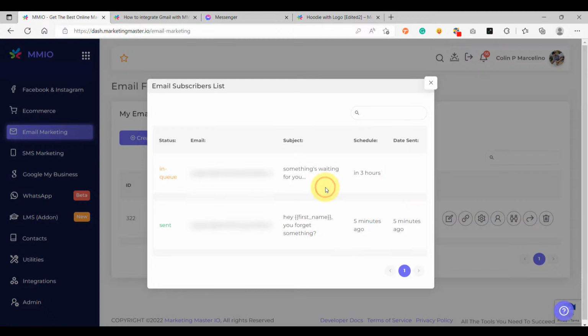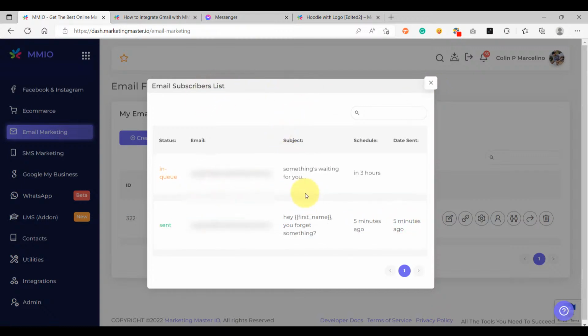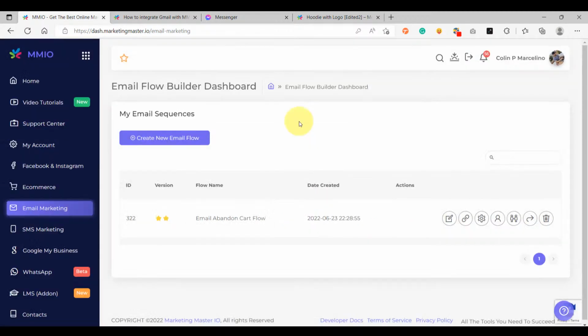next 3 hours. So unlike Messenger, the email queue is generated on demand, meaning you will only see the email that is directly next ahead, but you won't be able to see any future emails ahead of the currently in queued email. So it is not like Messenger where you will see all of the queued emails at once. So don't be surprised if on your email subscribers list, you only see a few, and on the future emails, you are not seeing that because that is by design. Great, so that is now working.